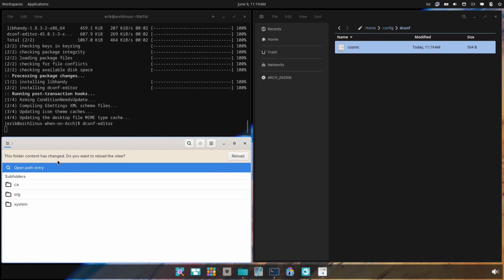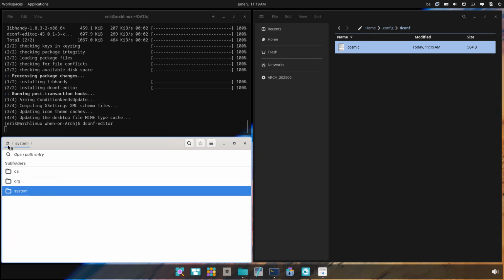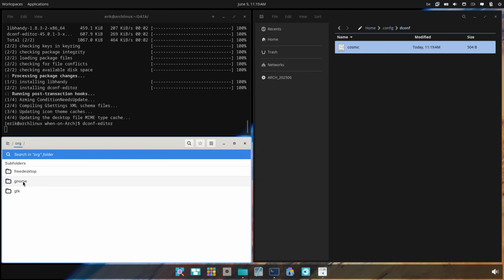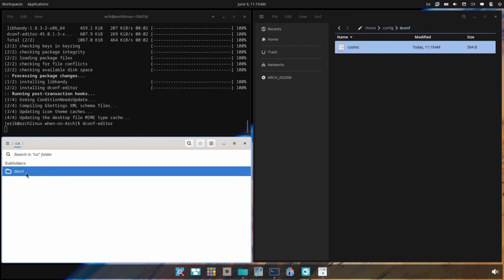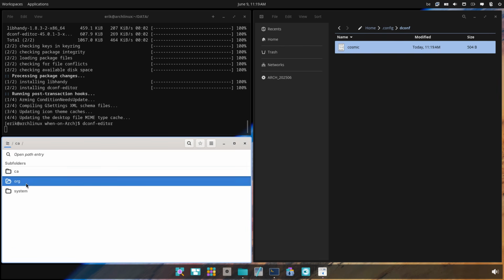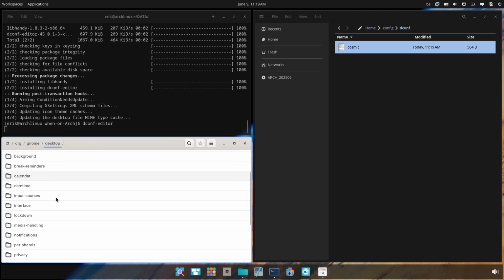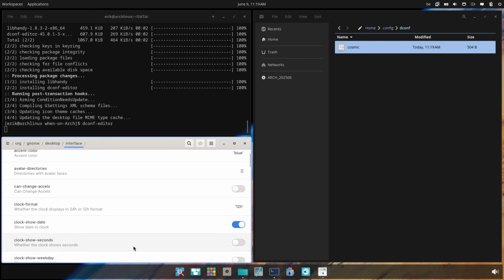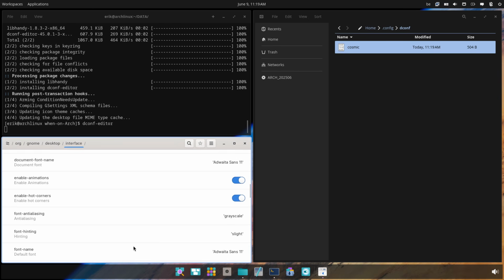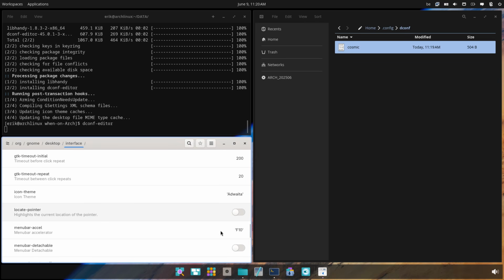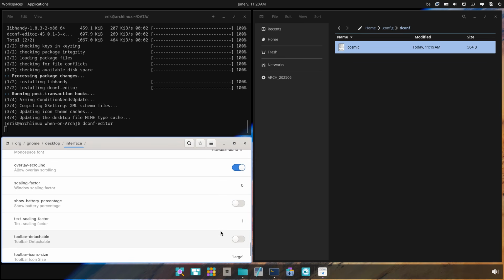And then we're gonna look for system. Nope. Org. Maybe GNOME. Best look in GNOME. Desktop. Applications interface. Document font. GTK.